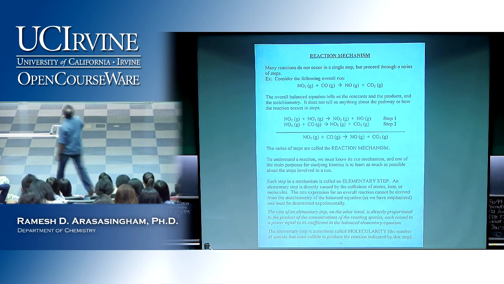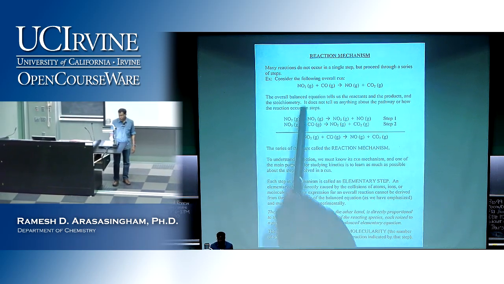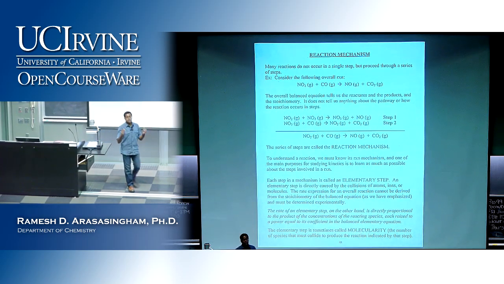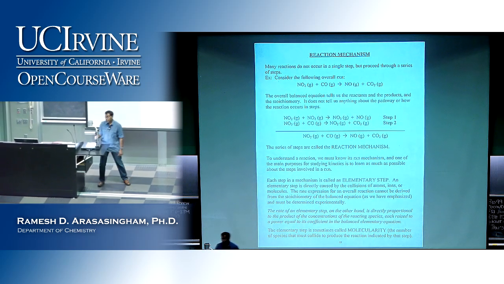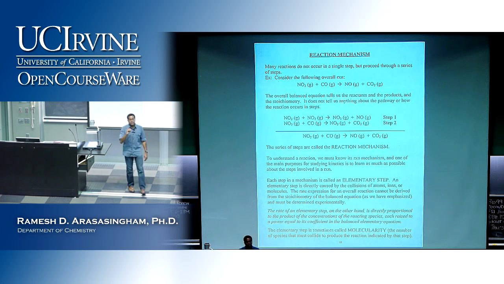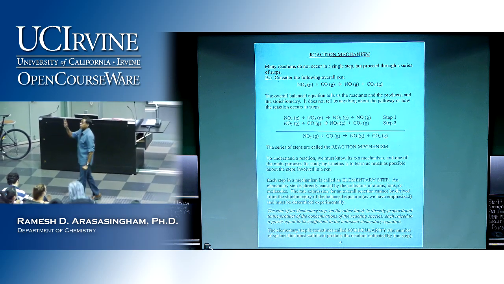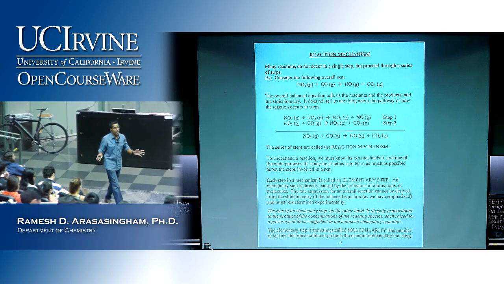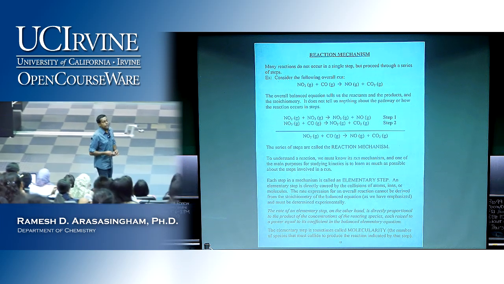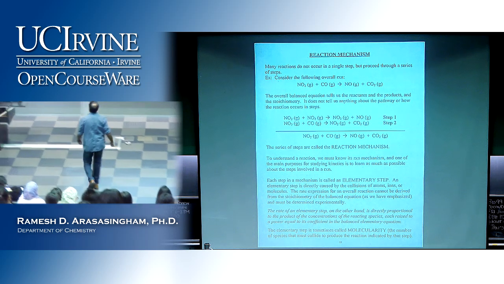If you look at the overall reaction shown here, NO2 reacts with CO, so these are the reactants, the starting materials. It reacts to give us the products, which are NO and CO2. When we write a balanced equation in that format, giving the materials you started with and the products you end up with, this is the overall reaction. It looks at the initial state and the final state. So that just gives you the overall reaction that took place.